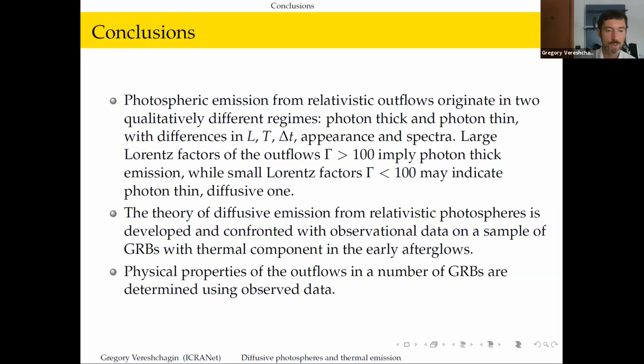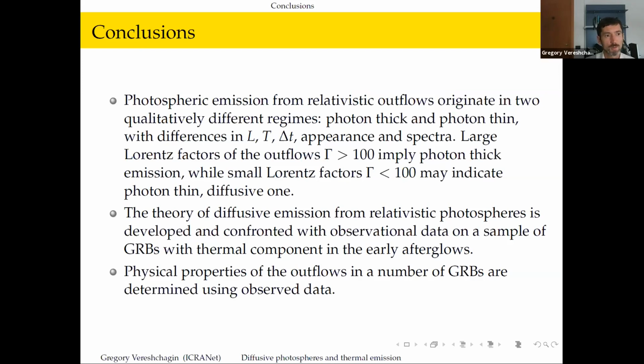Of course, there has been a large discussion about the possible physical origin of the thermal emission in the early afterglow, and two competing proposals were the cocoon itself and shock breakout at the surface of the star. Regarding the shock breakout, the luminosity required seems to be quite large compared to what is possible to obtain on physical grounds based on the parameters of the progenitor and so on.